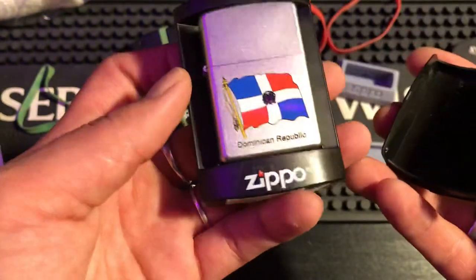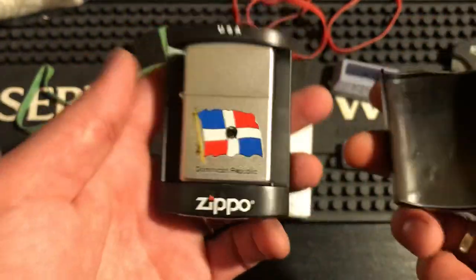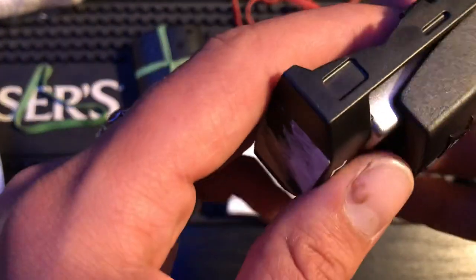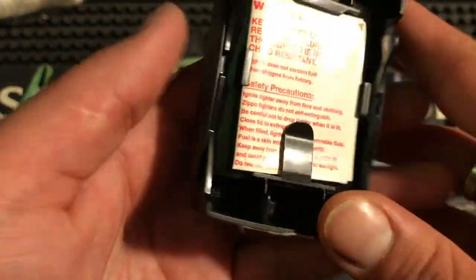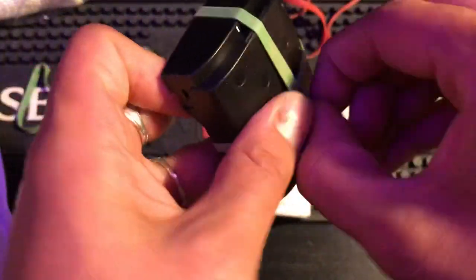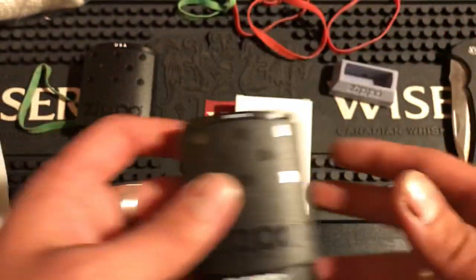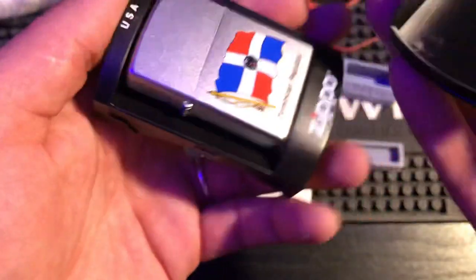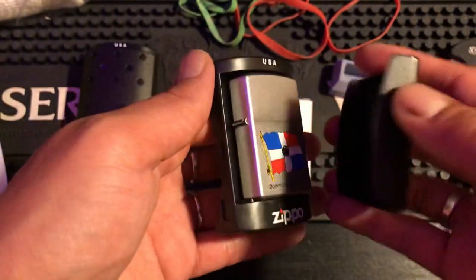Oh look at that — Dominican Republic! Look at these display boxes. It looks like one got broken, but look at that — that's freaking cool. I've never seen these before. Dominican Republic, man, that's sick. What's this one? And you know it's funny, I needed some elastics — some good elastics. I'm glad I got some. Oh, it just comes off — another Dominican Republic Zippo in super tight boxes.